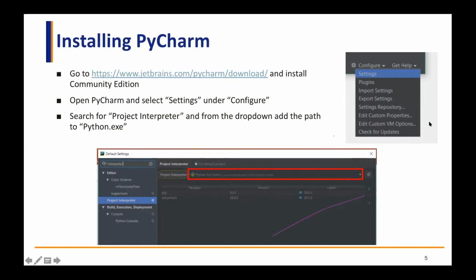So if you go to the location which is in the presentation, you will see that we have PyCharm available at that link, depending on your operating system, Windows or Mac. Basically install the professional or community edition, depending on your operating system. Once you download it, you can just run it and follow the steps. Once you follow the steps, you'll be able to install PyCharm on your machine.